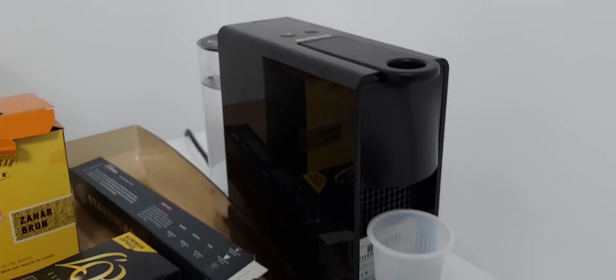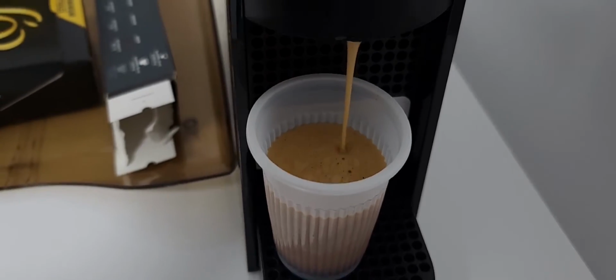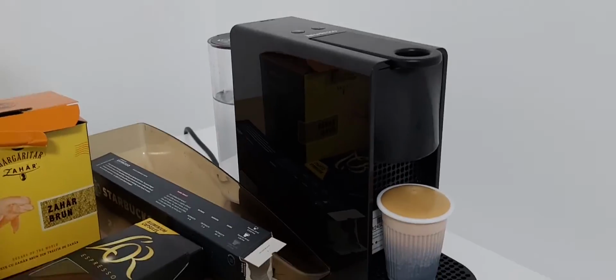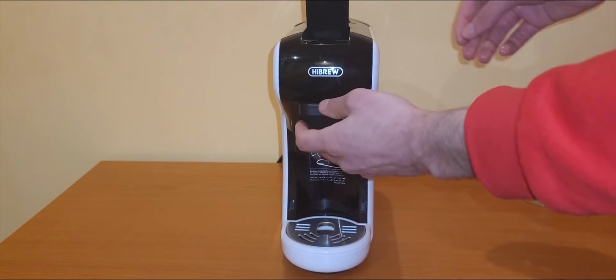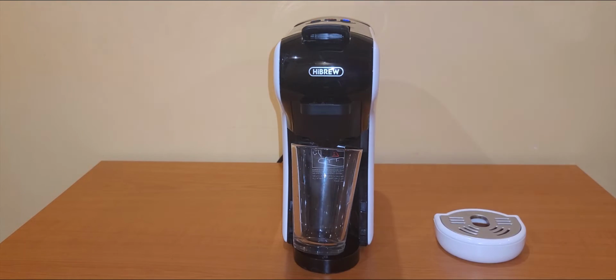I saw many other reviews to see if someone else got this problem, but no one else mentioned it, so maybe it's just my unit that is defective. So what I did after is I kept using the machine without putting a capsule in it in order to clean it from the inside, and the water that was pouring had a plastic smell in it. I did this a couple of times.